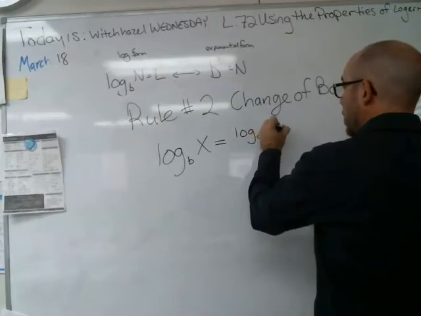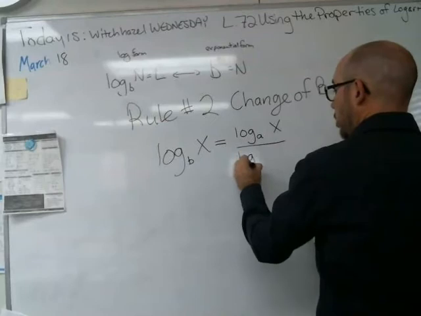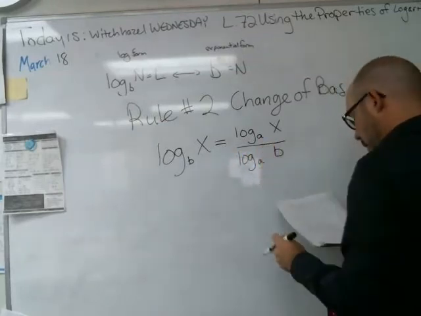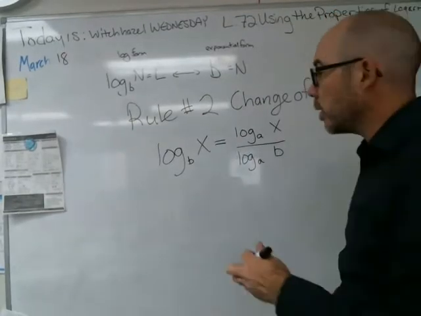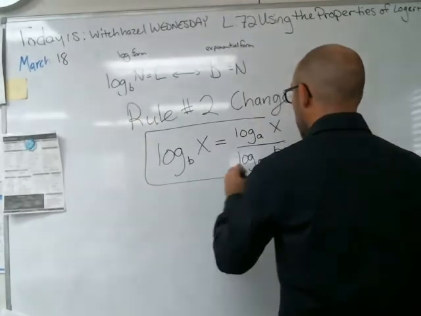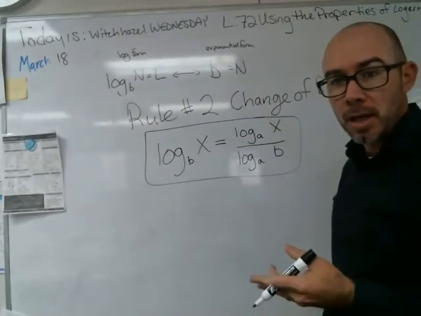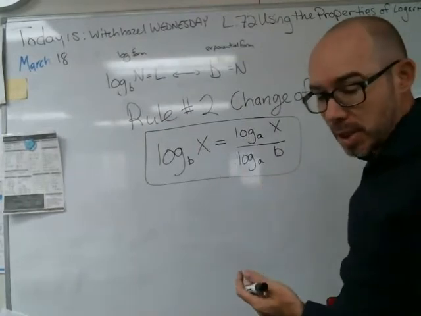And if we do that, we're going to take the logarithm of the x, and we're going to take the logarithm with our new base of the base number. That's the rule for change of base. It's a brilliant rule. It is an end around. When you get stuck in a base system that you don't like, you can change it into a number that you do like and then proceed.